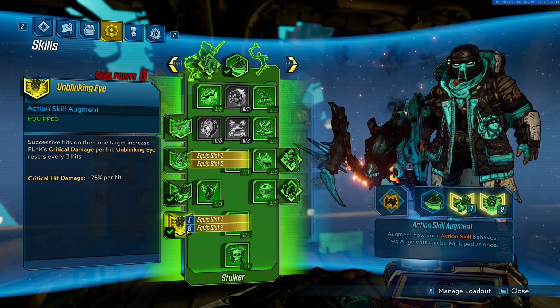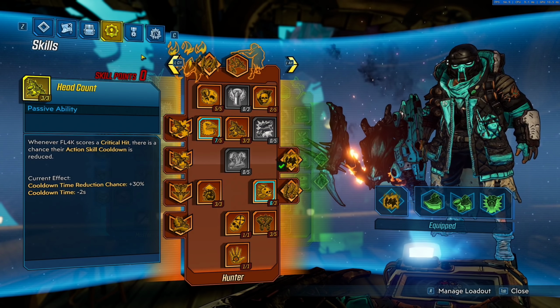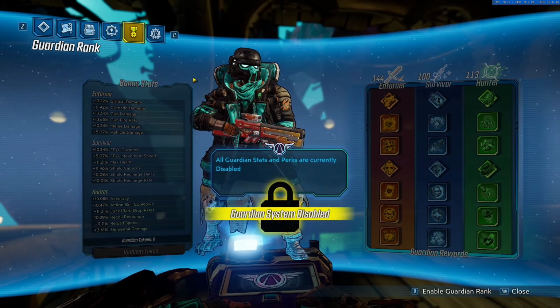As for your pet, I always like to say personal preference, but we're dealing with a lot of elemental damage here, so I popped on the Spider-Ant Scorcher myself. And for the purpose of this build, Guardian rank will be disabled to show the true potential of this build without any benefits from my playtime.